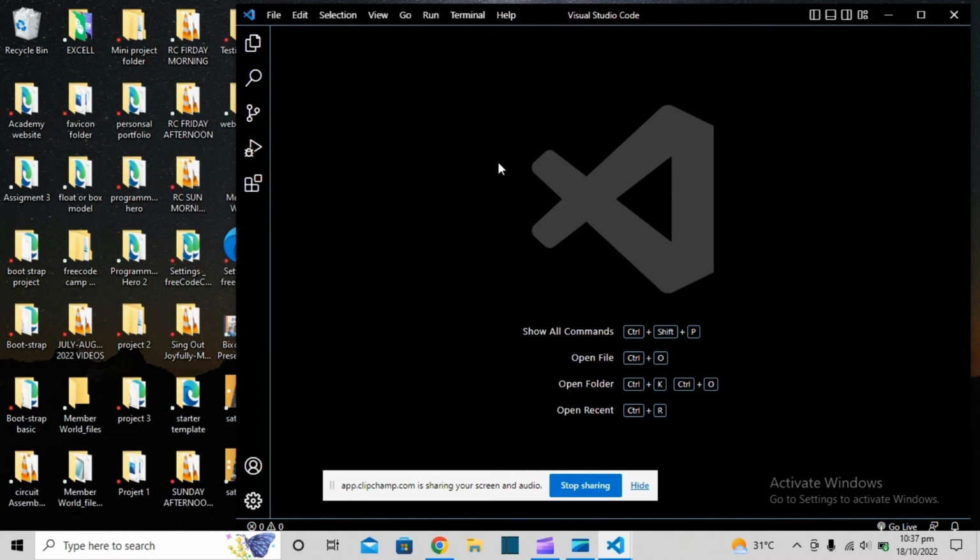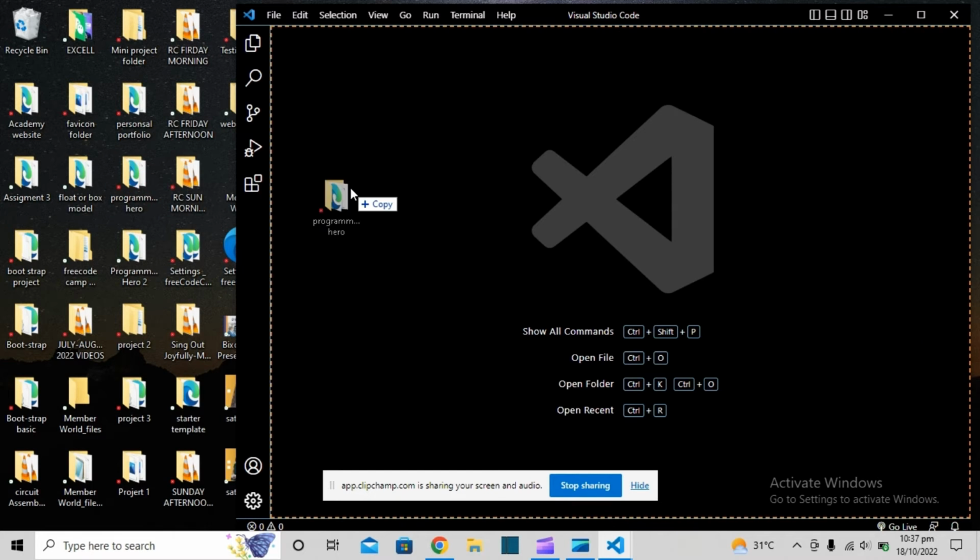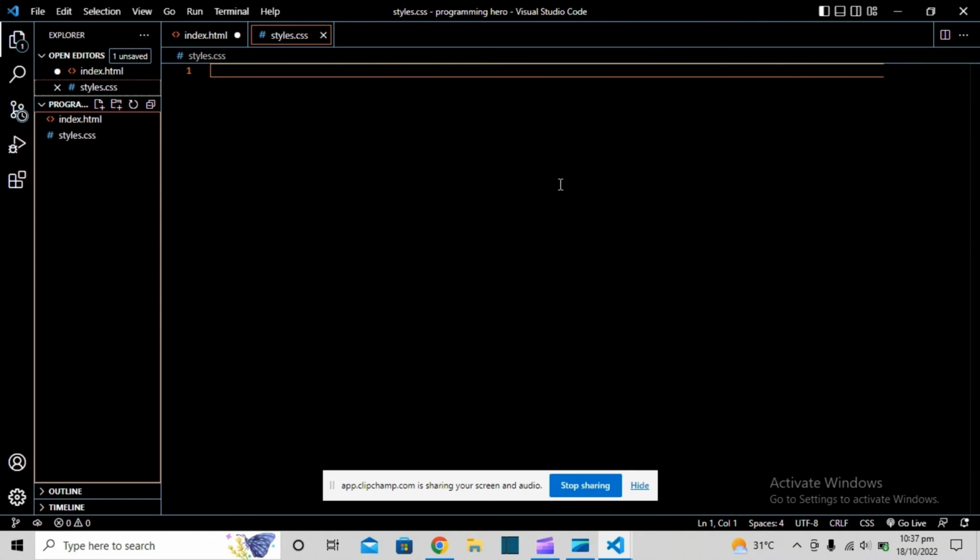From here, you can now drag and drop, and you have seen it, what we created, the index and the CSS. So that's it for opening a folder and a new file after you have downloaded your VS Code.